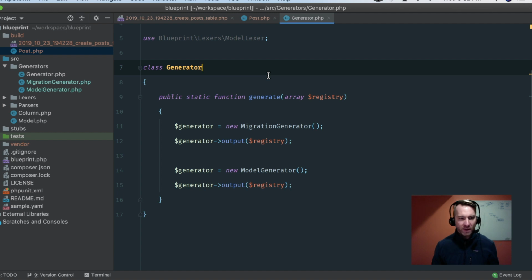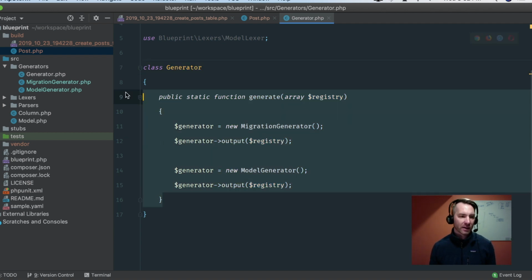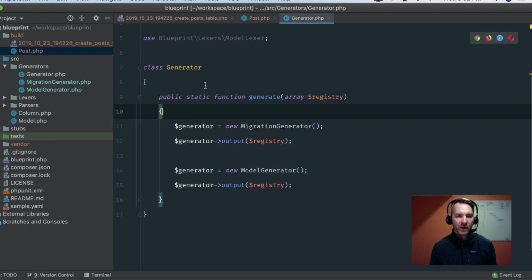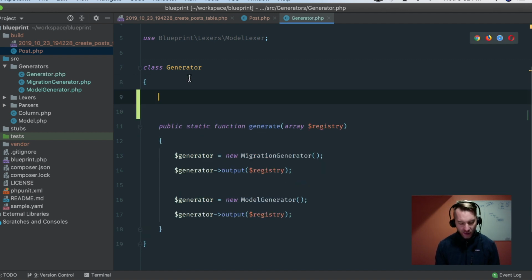So again, I'll probably extend this initially with just the MVC, but there are so many other ideas this could be used for. I definitely want to make sure it's extensible in that final version 1. The beta might not have that. It might be a little bit static like this. But the point is that it would be very easy to create some kind of registry of all the different generators.